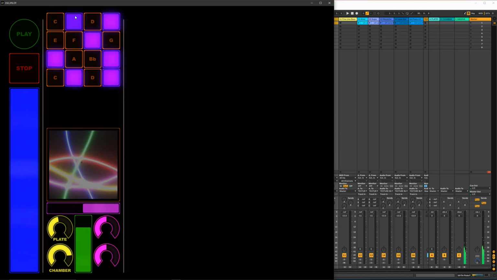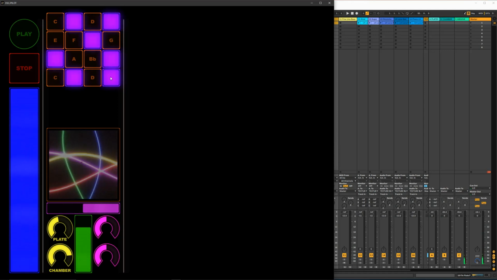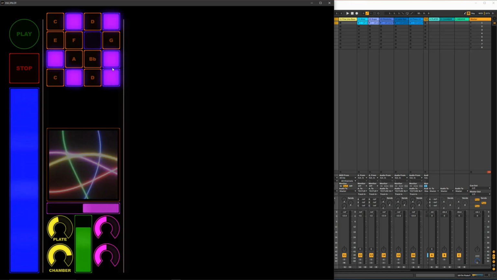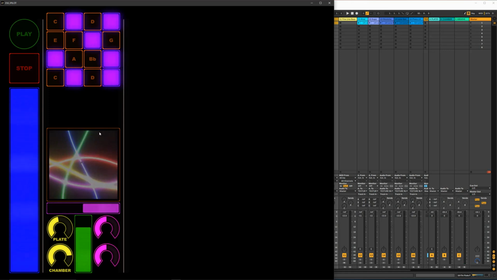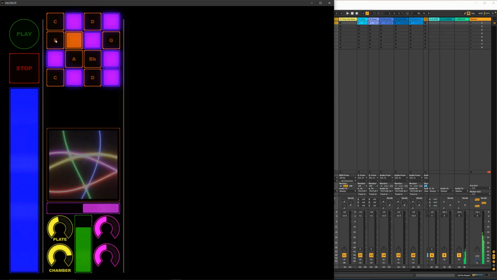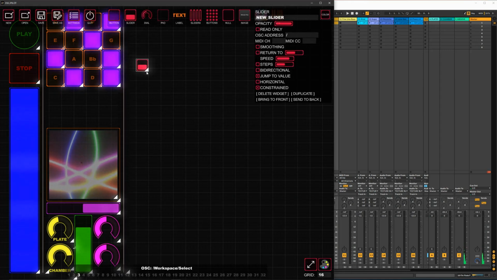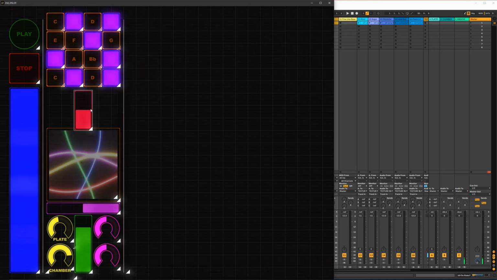The cool thing about this too is that you can map these buttons to something if you wanted to. Maybe you can map it to settings for this particular keyboard if you wanted to change it around, or you can just leave it there for visual reasons, which is what I'm doing here. I'm not going to map these. I'm just going to leave them there as guides. Very cool. Next thing we'll do is make the master volume control.